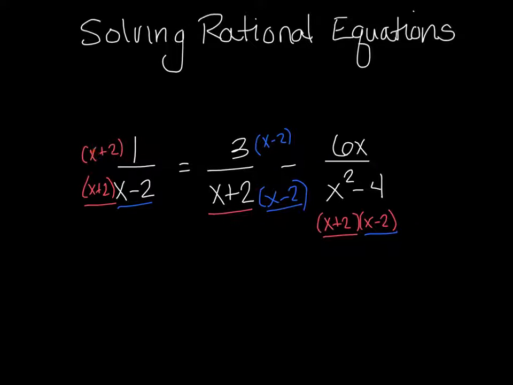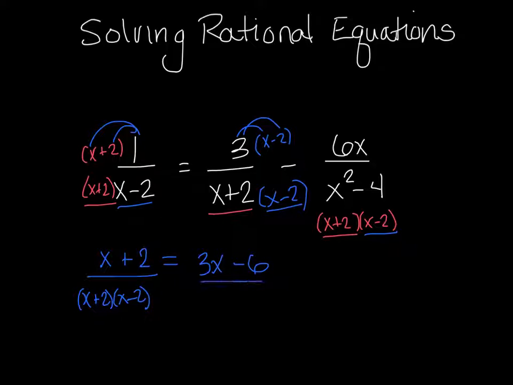Now I have to do my simplification on the top. So as I go through and do that, I'll do that in blue here. I have to take that 1 and multiply it through. So I get 1x plus 2 times 1 is 2 equals. Now that's going to be over my common denominator of x plus 2, x minus 2. On my next fraction, I have to multiply through by 3. So then I get 3x minus 6. And that's going to be over x plus 2, x minus 2.